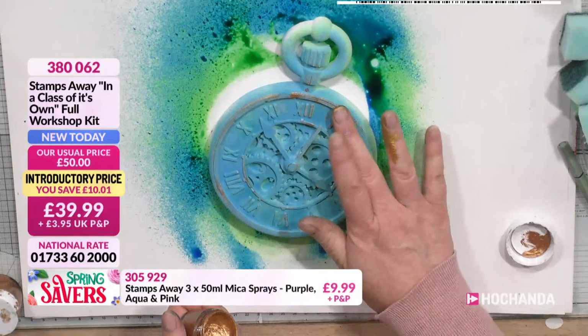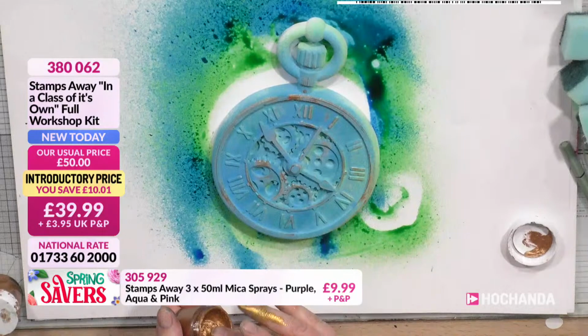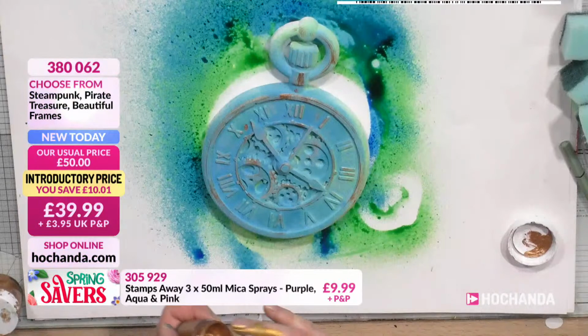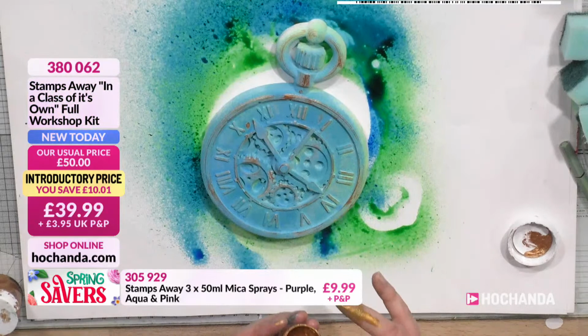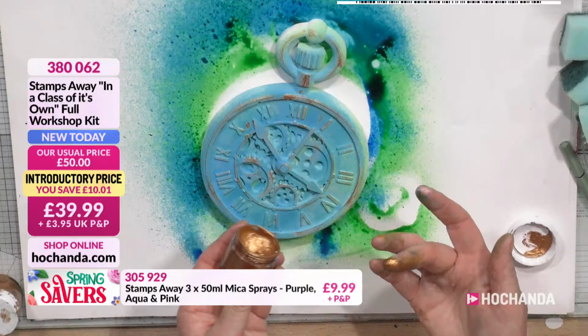Now, Ali, if you were to give a top tip, because I'm thinking of myself here, I sometimes go in a little heavy-handed, and I look back on a project and think, I think I've done too much there. But I'm just watching how you're putting that on, and it looks absolutely perfect. Right, so because these are soft like a mousse, when you put your finger in, as you come up the side of the jar, scrape off the excess.